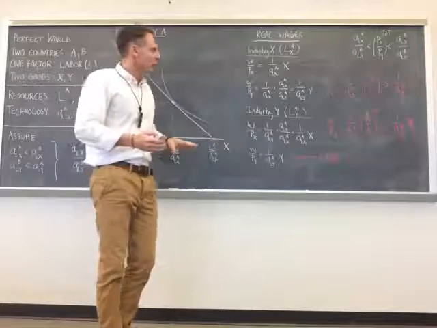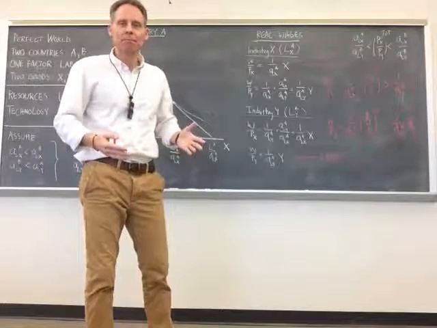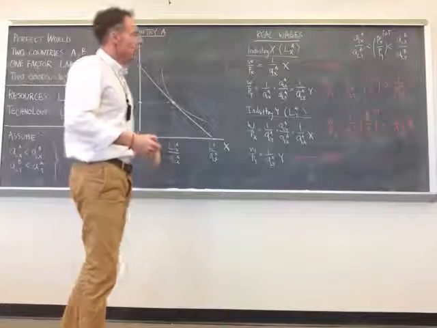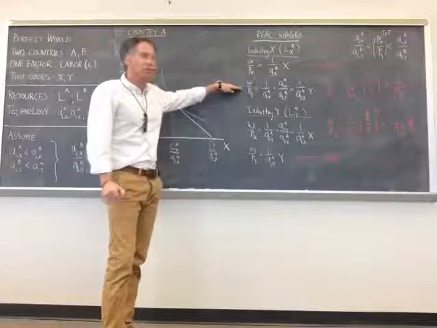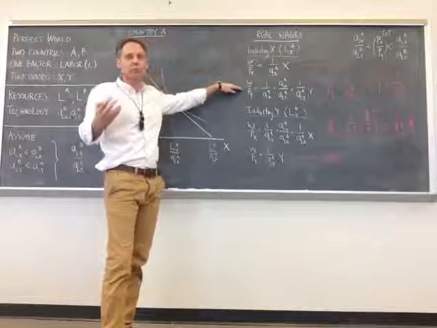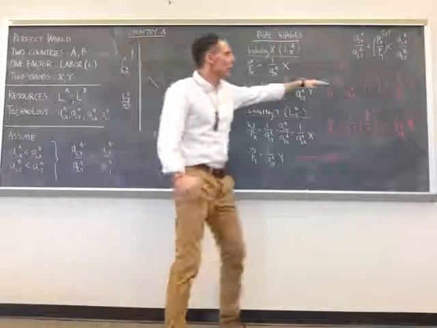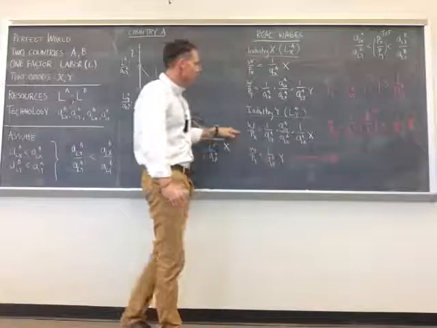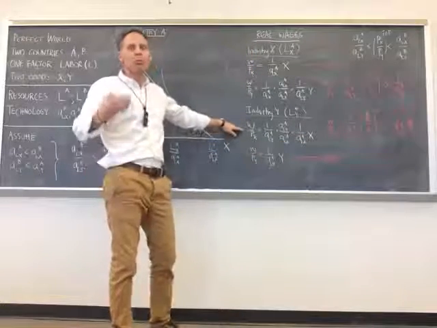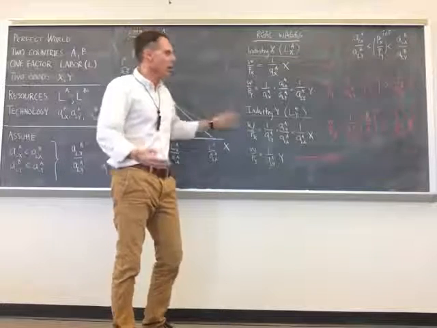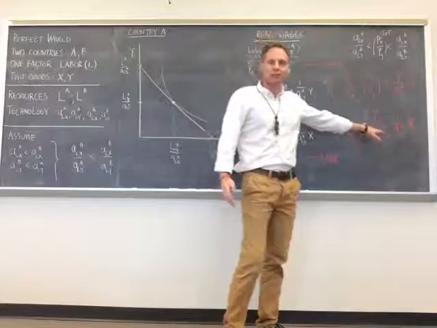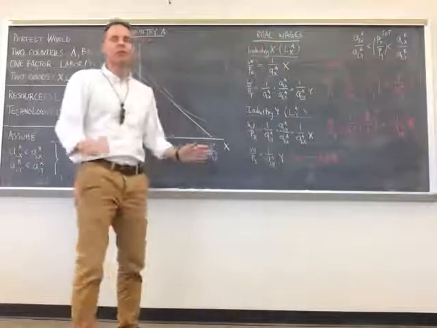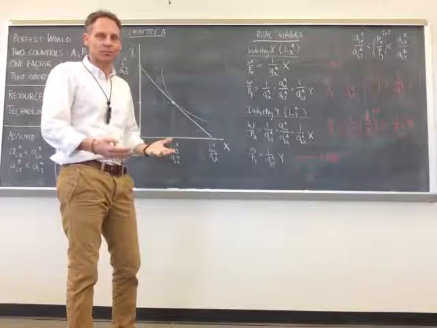So what we see here is that when we have trade, before anybody has moved in any way, workers in the X industry, which is the export industry, are better off because their purchasing power has increased, while workers in the Y industry, which is the import competing industry, are actually worse off. What we see here is that we have both winners and losers.